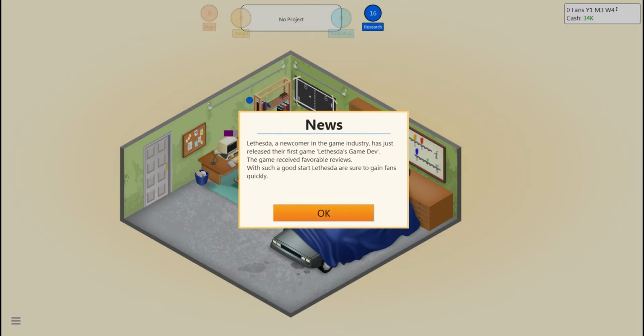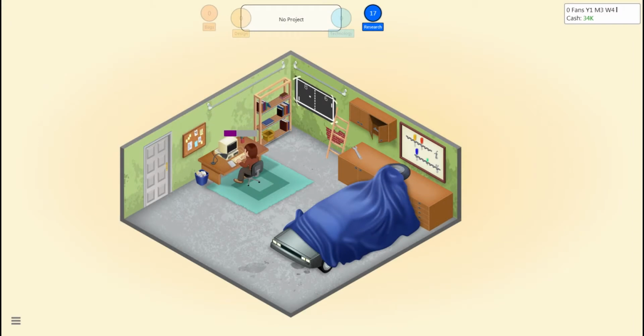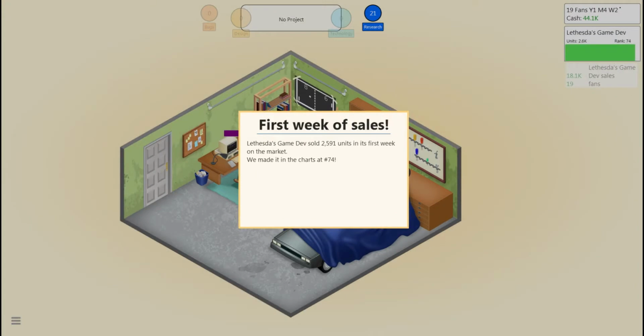Lethesda, a newcomer in the game industry, has just released their first game, Lethesda's game dev. This game received favourable reviews. With such a good start, Lethesda is shown to game fans quickly. Cool. Okay, so the green bar in the corner basically suggests how much money you're going to get off it, in a number of weeks.